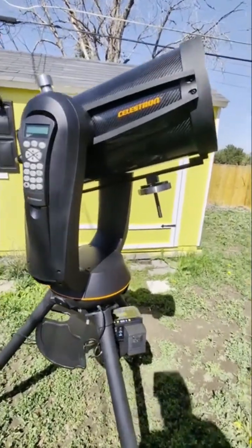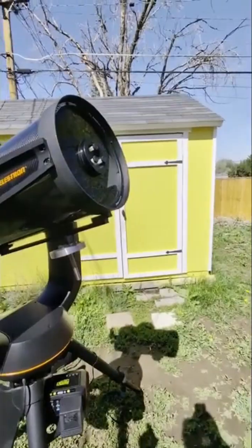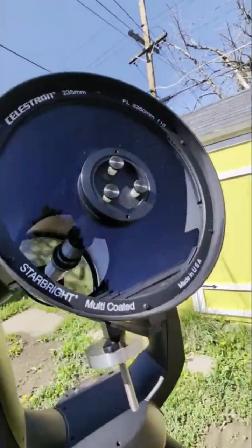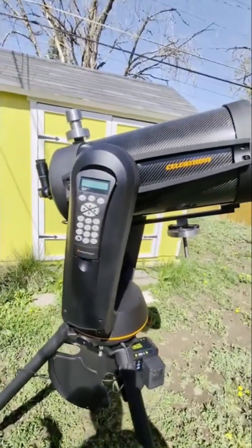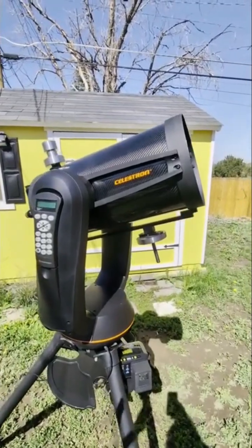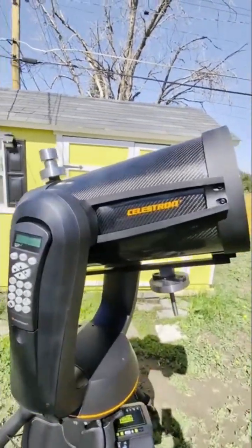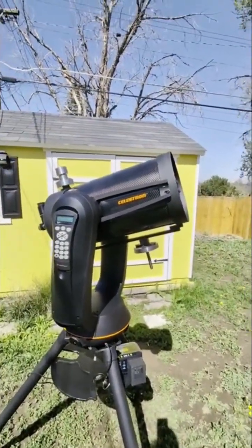Hey, it's Larry and today I'm going to do a quick review of the Celestron Nexstar GPS. This is the 9.25 inch or 2350 — it's an F10 SCT, Schmidt-Cassegrain telescope. These were released at the beginning of the 2000s, I think around 2001 or 2002. The 9.25 didn't come out until 2003, and I think only until 2007 or 2008, and then they replaced it with the CPC.